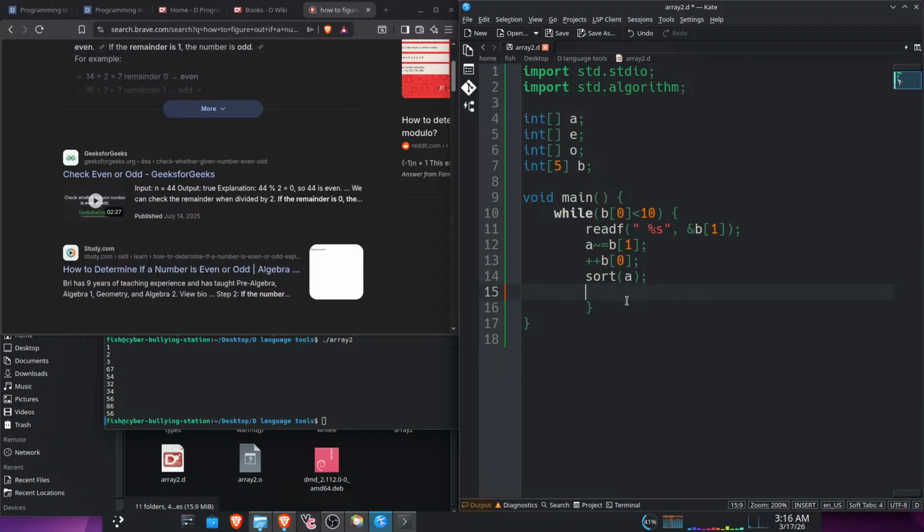So it sorts it. I mean, that will get them in order at least, so they'll be sorted. And then what we can do is add on another one, and we'll have another while loop. We're going to have to do a second while loop, so that will be the first one. While b0 equals that, boom.